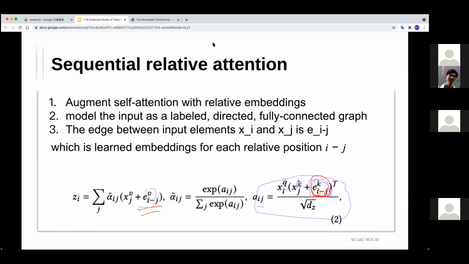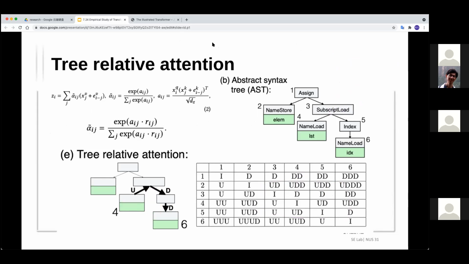He used the WQ, WK, and WV to generate Q and K. So it will actually just abandon the positional embeddings in this solution. Because the positional embeddings play such a role, and now it will remove the original positional embeddings and introduce a matrix like E_{i-j}, so that it just stays there. Okay. So here is another way to use relative attention.